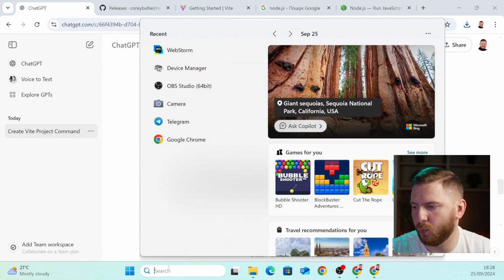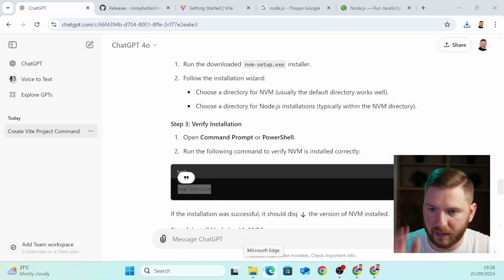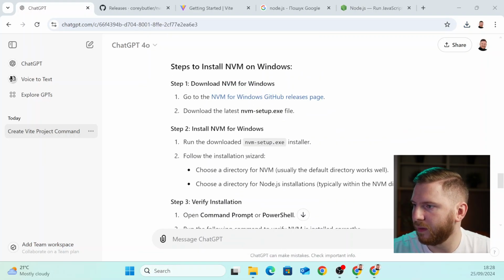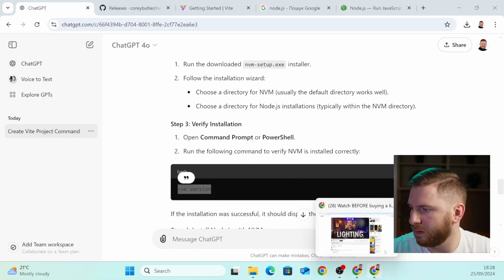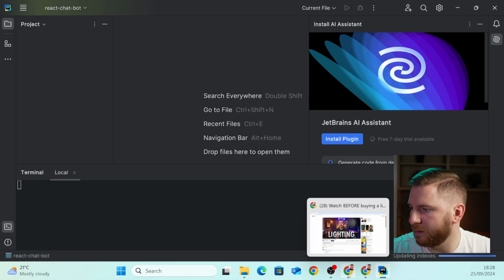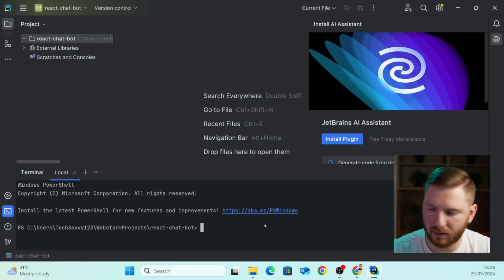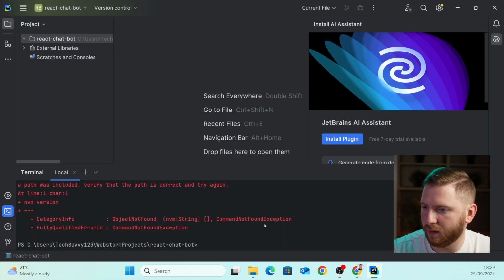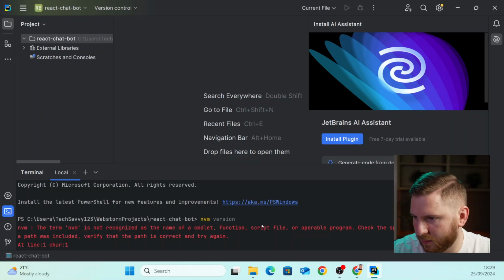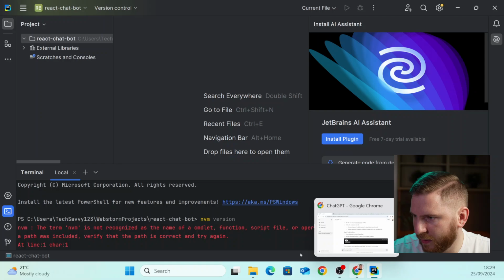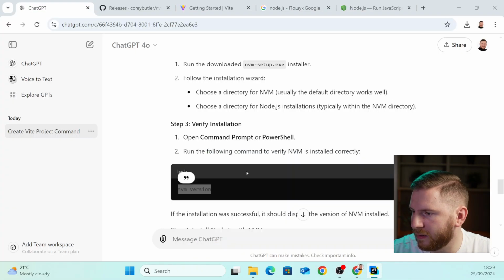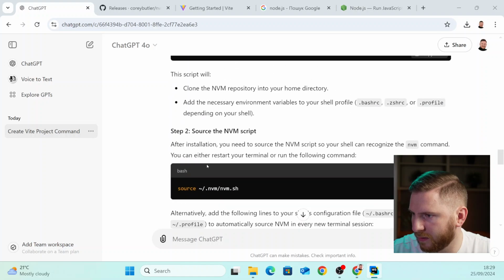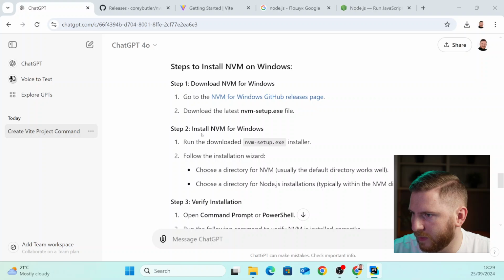So in this command prompt, we'll run WebStorm again. And let's, okay, I'll close this. Okay, so NVM, looks like we have to add that to the path, right? Download latest, install, follow the installation wizard, choose a directory, usually the default directory works well. Did we install it?